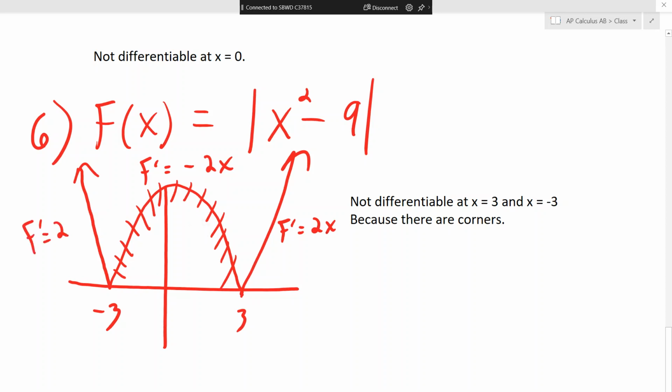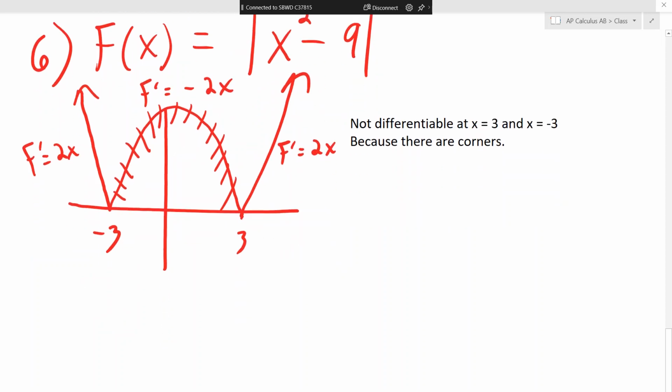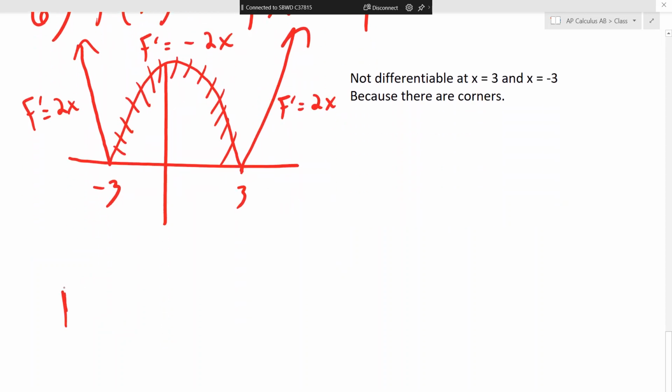Now, this is not really the way to write this, but that's graphically. Does everybody see the picture there? If it flipped over, the derivative has changed sign. That's it, because the function changed sign. If you had to write that out, that's a piecewise function, and it equals 3 different things.